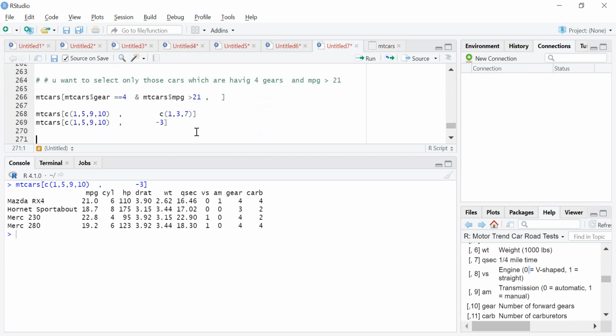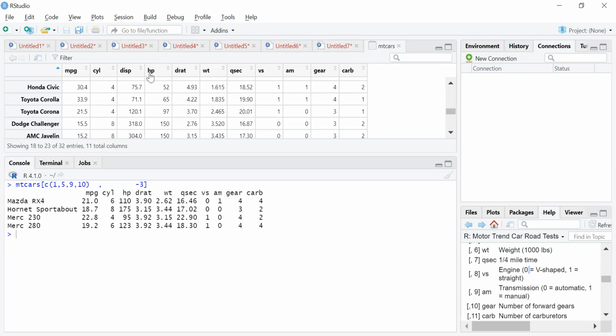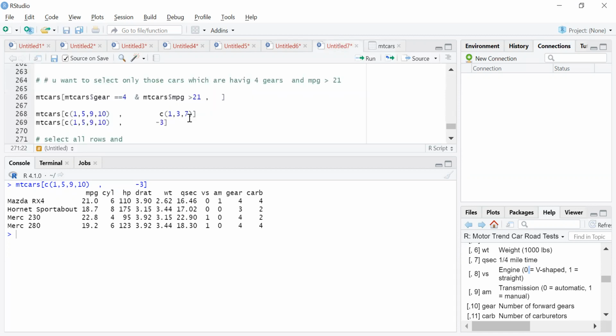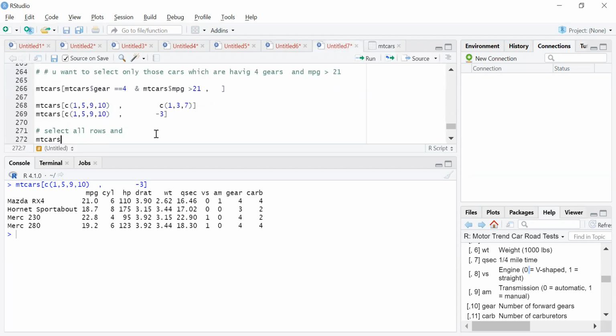Now let me say I want to select all rows, and this is my original data frame. I want to select all the columns from HP till carb. So HP, what is the index position of HP? 4, because ये R है, R में काउंटिंग 1 से स्टार्ट हुआ, तो ये 4 हो गई. 5, 6, 7, 8, 9, 10, 11. So 4 से 11 तक मेरे को जाना है. So what I'll do, I'll say empty cars, then I'll say comma, and I'll say 4:11. Let's see what happens.